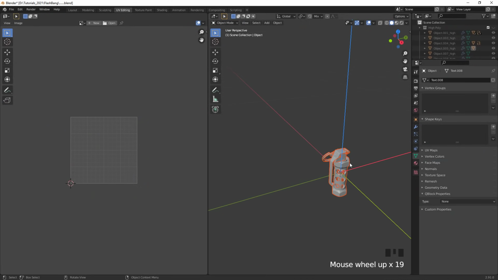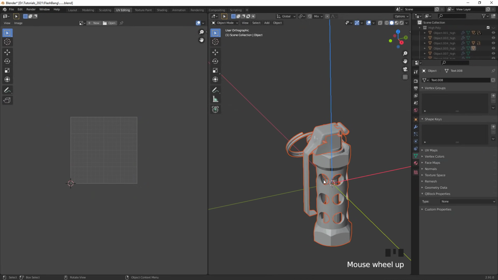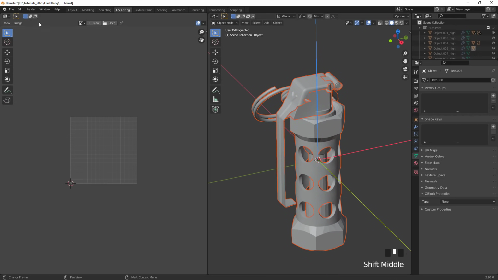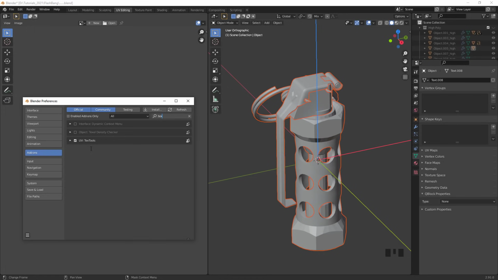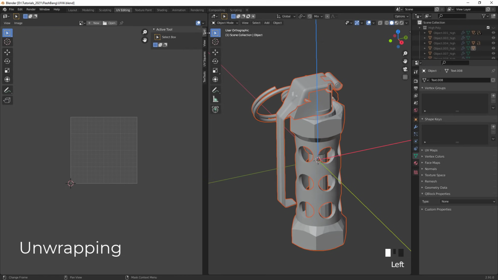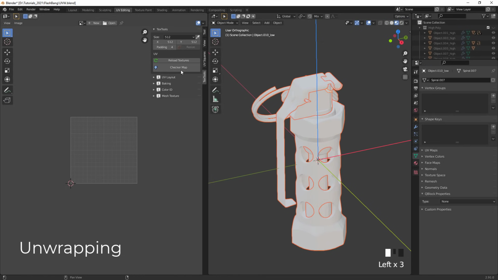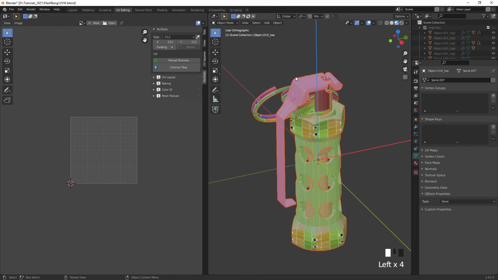And now let's go over to our UV editing mode, and it's time for some unwrapping fun. So for that, under Preferences, make sure you have TexTools installed, as well as UV squares, which I already showed in the last tutorial, but I'm gonna have the link in the description. So these two plugins are essential. I'm gonna add a checker map here.